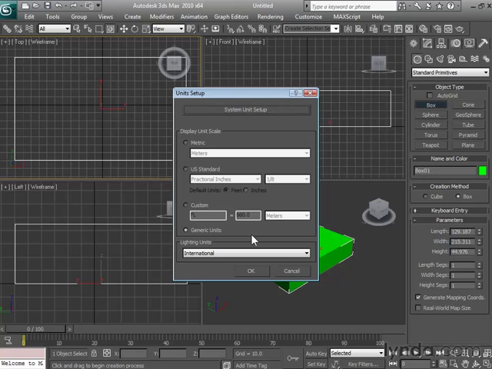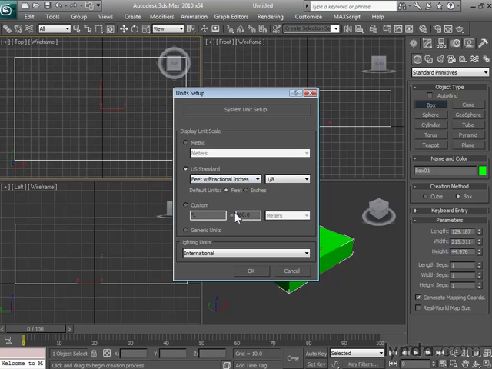You can convert to metric units, which then gives you the opportunity of working with a couple different measurements in meters. You could also click on Custom, which would then give you the opportunity to personally determine your unit of measurement, both in type and in value. And Max also has a system that it refers to as US Standard. Here you can work in either fractions or decimals and feet or inches.